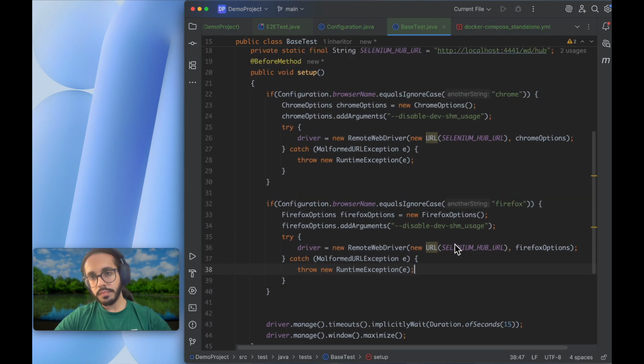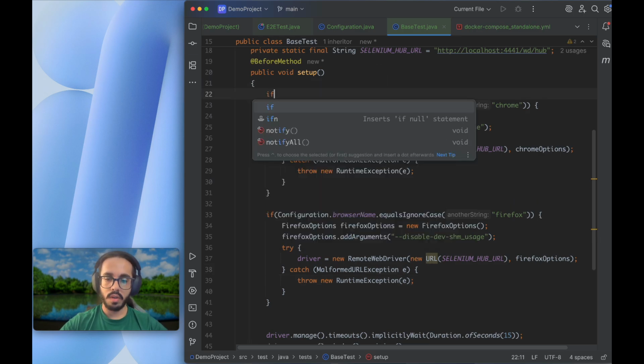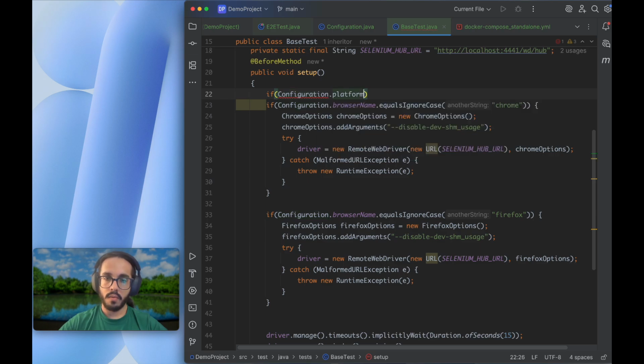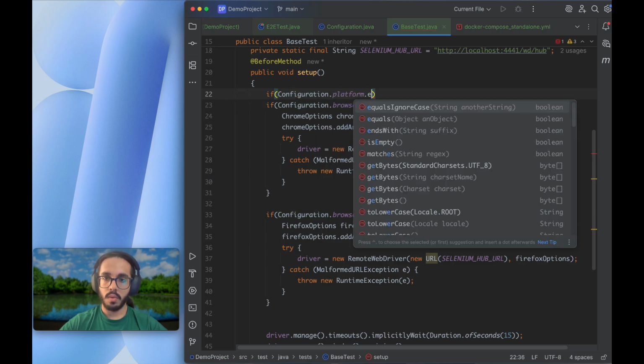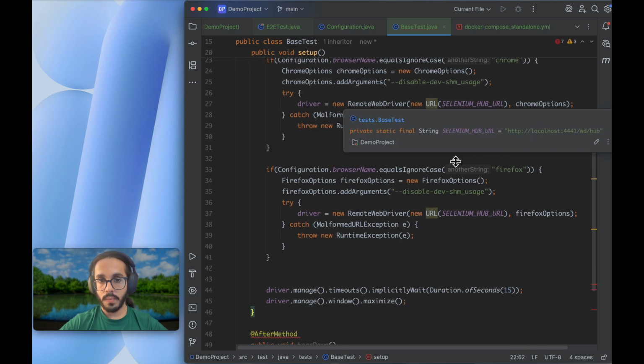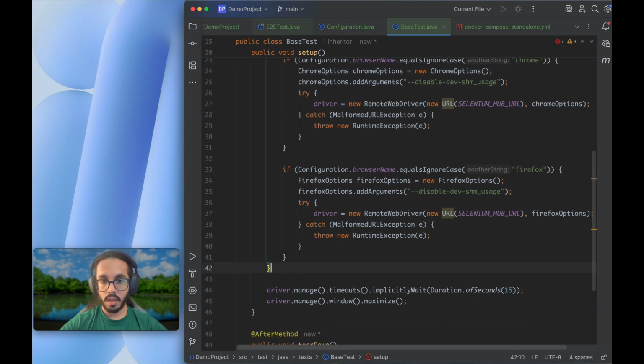And now we can have it a little more complicated. If I do one more thing, so if configuration.platform.equalsIgnoreCase is local, then I will execute this piece of code. And I'll just add it like this.